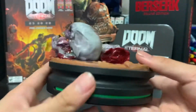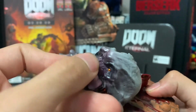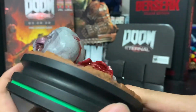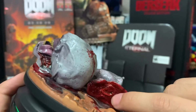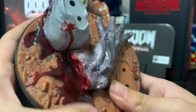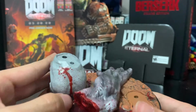Not only that, but they put a lot of detail to the Hell Knight as well. You can see his individual teeth, his eye and everything. And his arm also has guts you can see, and then you can see a bone right there. And the blood just has this nice glossy paint. It looks really nice. It reflects. I absolutely love this base. And you even have more blood right here on the back of his head.